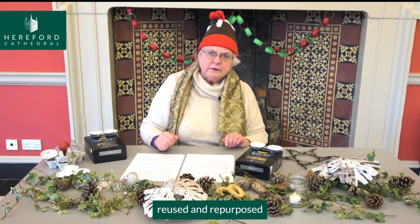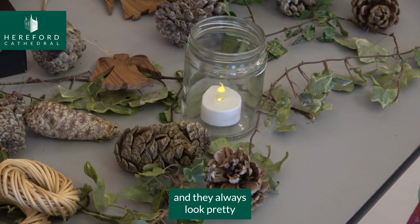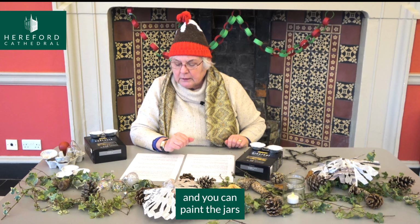Reused and repurposed. There can't be anybody who doesn't reuse jam jars. And they always look pretty. The glass magnifies the light, so there's a purpose in it. And you can paint the jars, or dress them with a ribbon, or put a cutout round it.